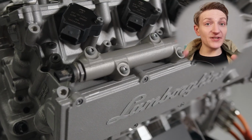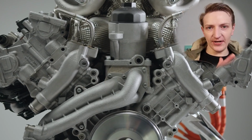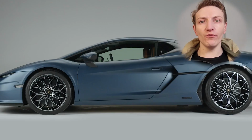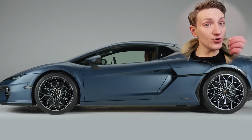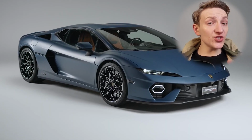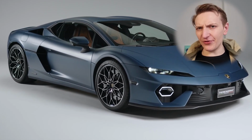Now by now you've probably seen a ton of videos on this, both in terms of the previews and the leaks, but also now that it's actually been announced. But in short, it is a hybrid twin-turbo V8. It produces some 907 horsepower. It goes from 0 to 100 kilometers per hour, or 62 miles per hour, in 2.7 seconds, which is pretty impressive, but of course many EVs are actually quite fast now, so people are probably going to be focusing on some other things as well.